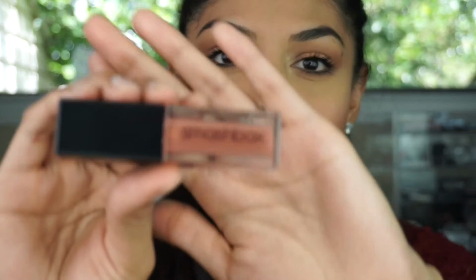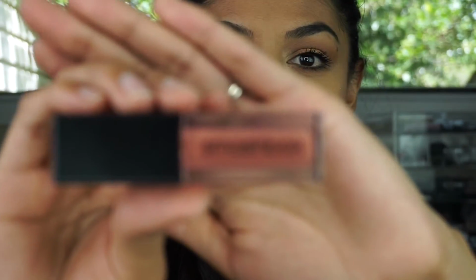Cool. And last but not least are the lips. For the lips, I'm going to be using a Smashbox product. And this is Stepping Out in their new liquid lipsticks. This is super pigmented. Love that. These are so pigmented, you really don't even need a lip liner with them.